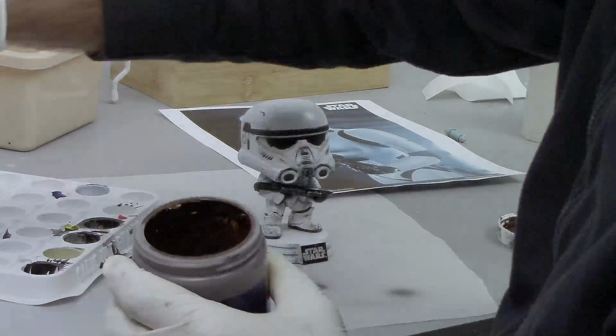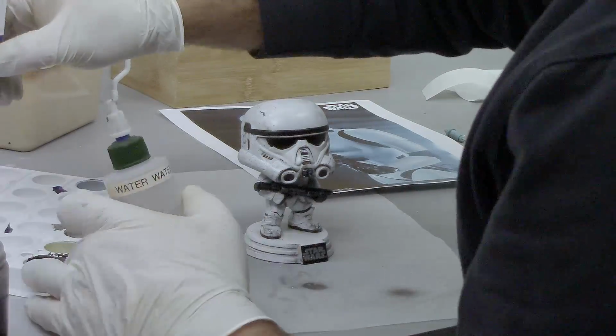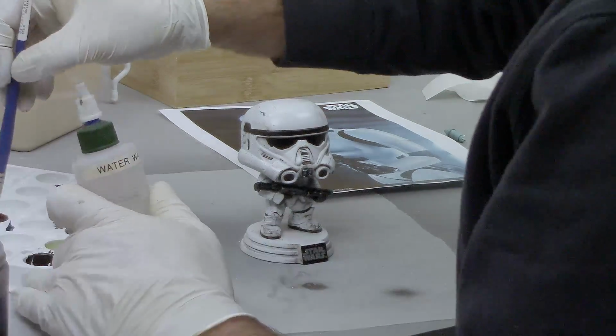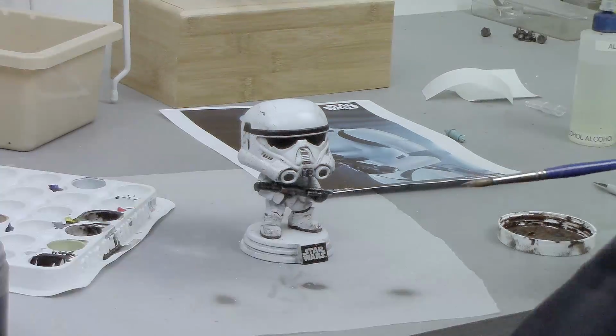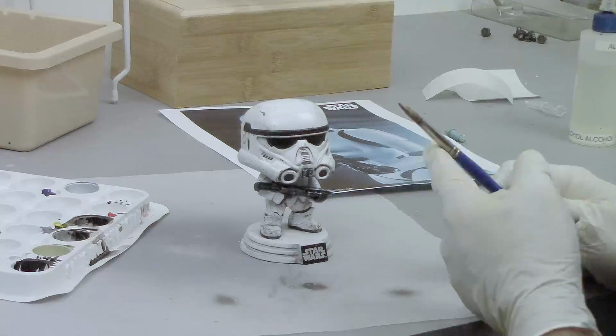I want this guy to look pretty beat up. What I'm doing now is mixing up a very transparent brown, and then I'm going to put that on a paintbrush and flick that onto the model to make him look like he's got some sand, some dirt, some mud, some other stuff.